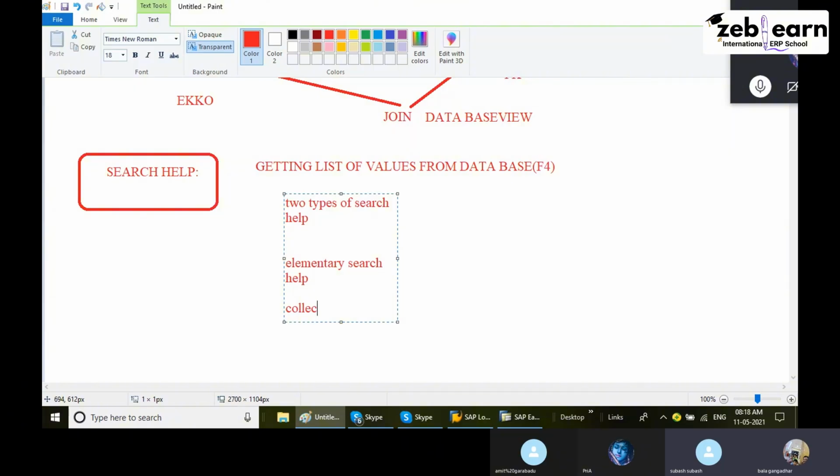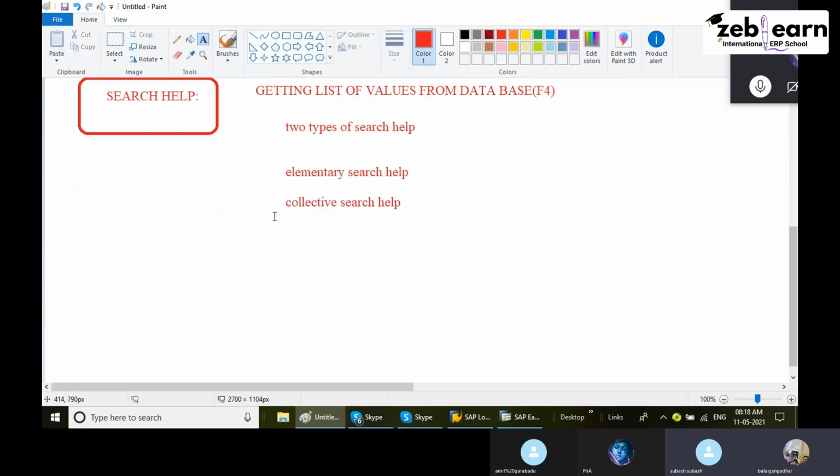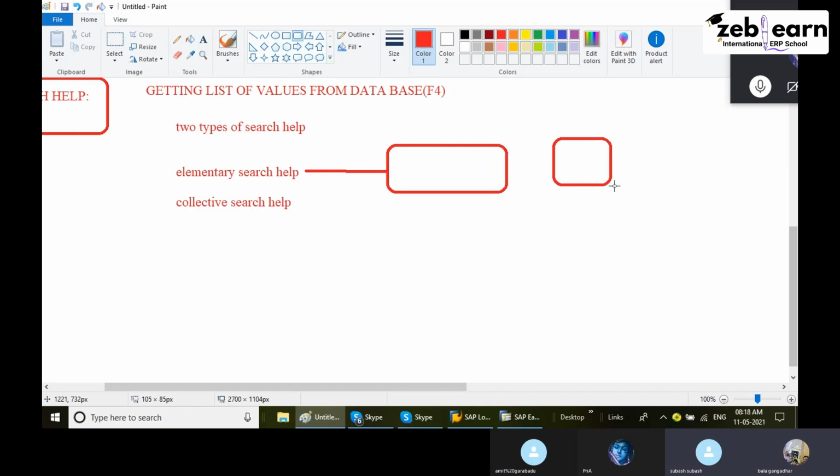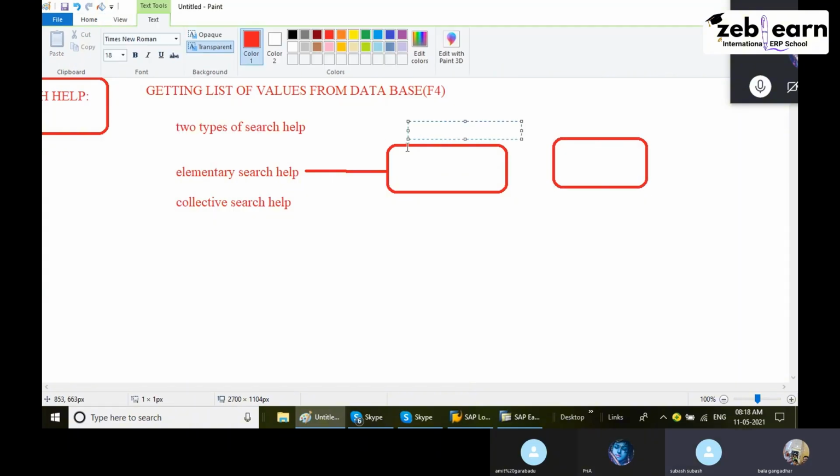Another one is the collective search help. Elementary search help means first we have to create one based on a single table. Based on tables we have to create two elementaries. Elementary means only based on a single table.